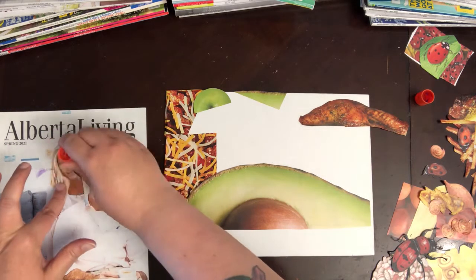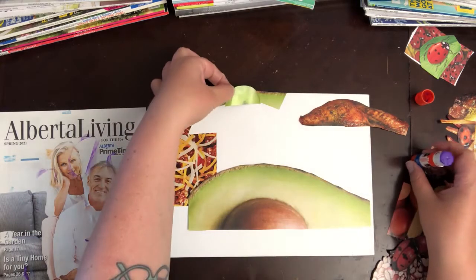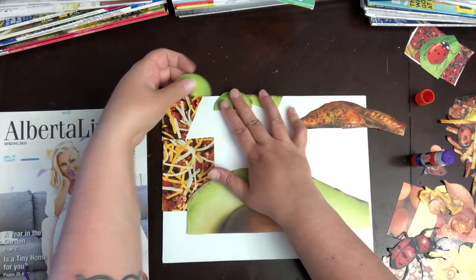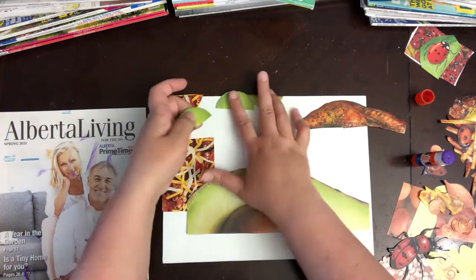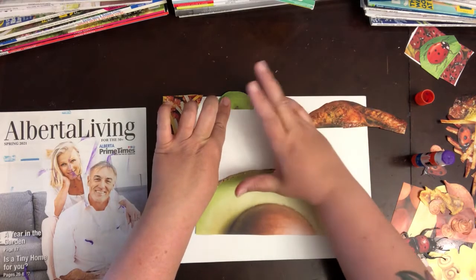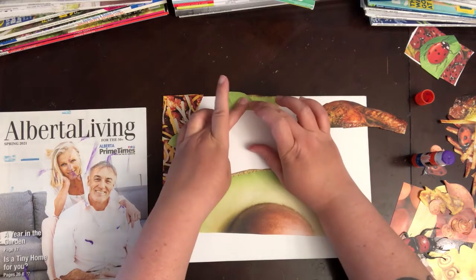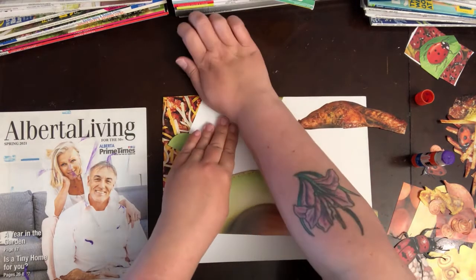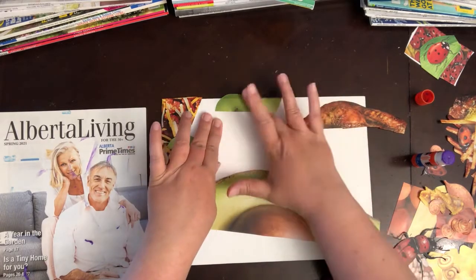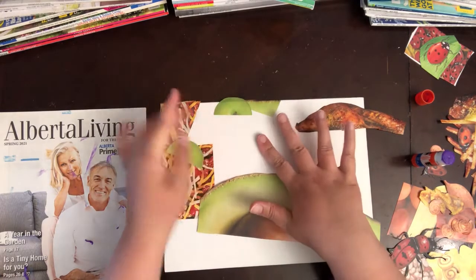You'll find you go through a lot of glue. You know, there's no special technique or anything that I use in particular, but I do tend to use a lot of glue. I don't want it to lift. I also don't finish my collages with decoupage or anything like that, goop, Mod Podge, whatever you use. I find that it ruins it.